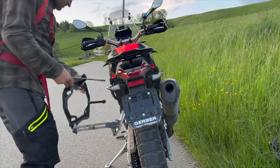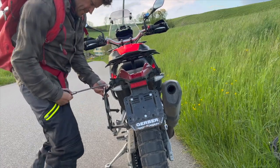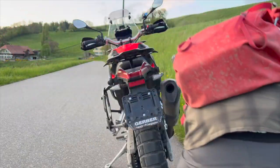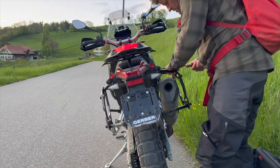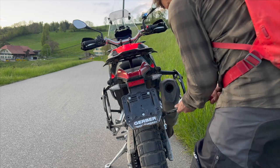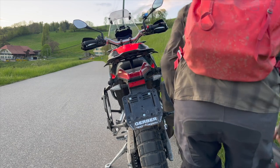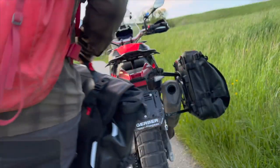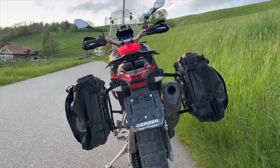And then putting it back together, match up. Mounting it is easy. And then this side, match it, fix, this side, match it, and fix. That's it. So I'm measuring these bags.